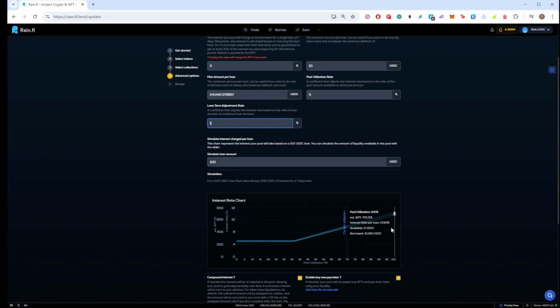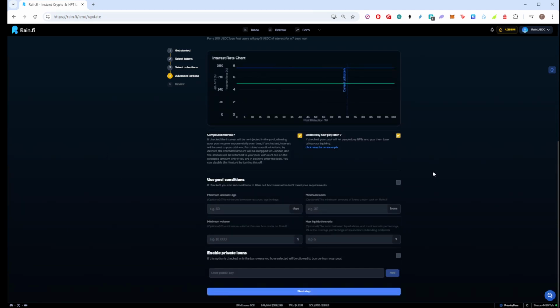But if you ever say, maybe you've only got like 1% interest on your pool or 2% interest on your pool, which is about, I think it's like 60 to 90% APY, then you might find that that pool gets taken up really quickly. So by adding this on, you could potentially charge more if your pool is getting filled very quickly. Just going to delete this for a sec. And you can play around with this and simulate the loans for a different amount of loans.